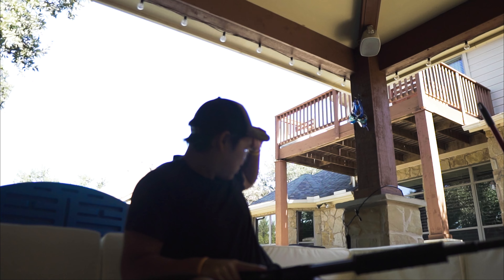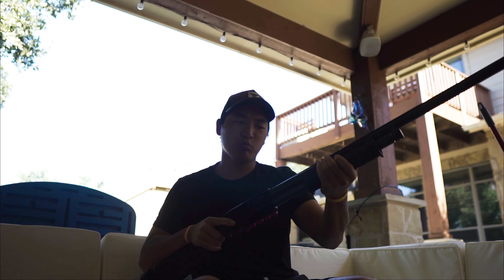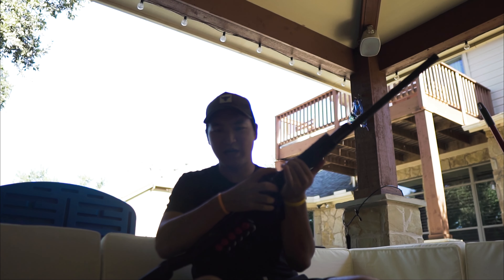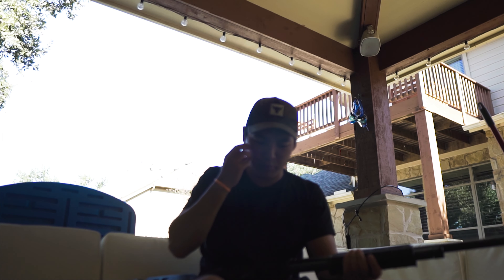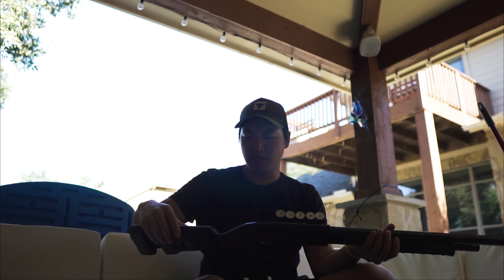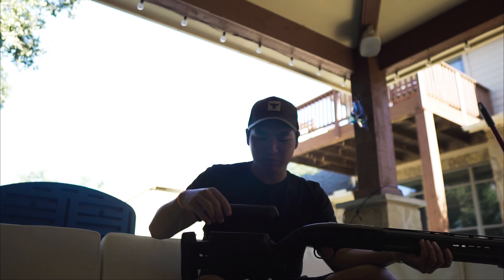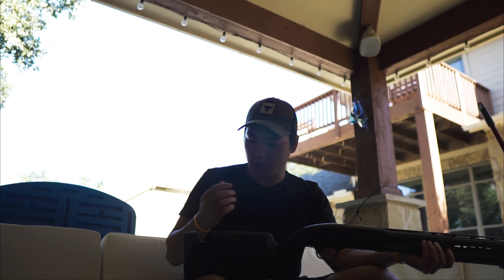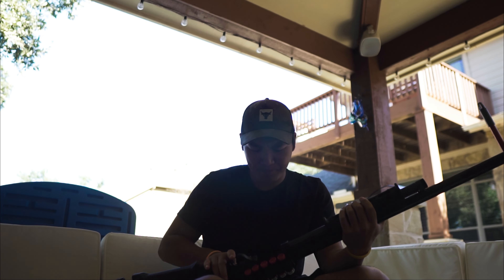The shotgun did really well. I really like the Magpul fore-end — I have no problems whatsoever with it. I do like putting my hand farther back, so you have this little grip. You can also do it pretty forward and these little ridges help you get a good grip. But overall, super happy with it. The stock — I'm really happy with it. I did notice, because I'm using it incorrectly without the extended spacers, that over time this pops off, but not an issue at all. Shoulder feel feels great. The beads on the shotgun, as far as I can tell, were accurate. No complaints whatsoever.